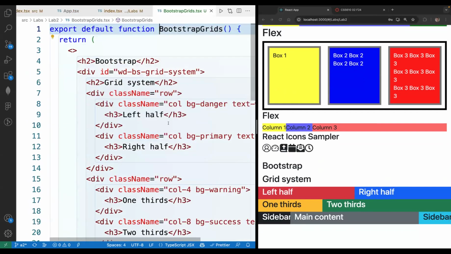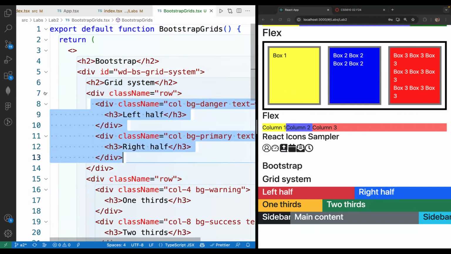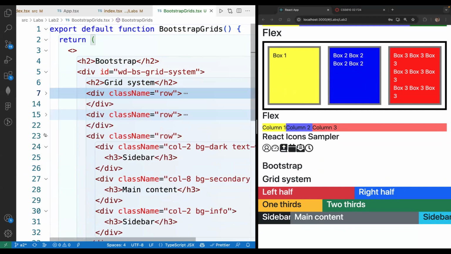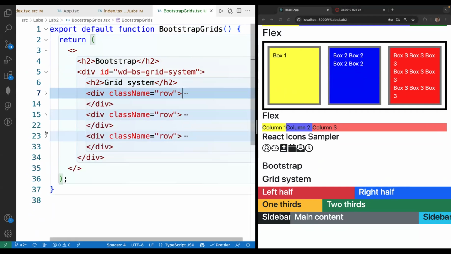So here's the implementation. Here's the Bootstrap grid over here. We have one row and several columns. So we have a whole bunch of rows: row, row, row. Now, unlike tables, we don't need an outer element that says this is a table.